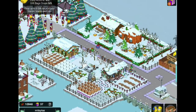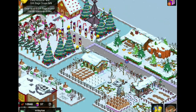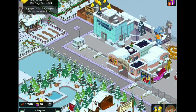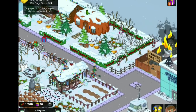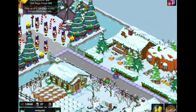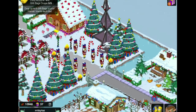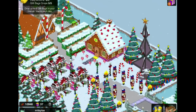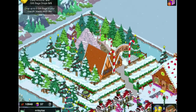And this is another one of my new friends, Mitzi, who has put together what I could only describe as Santa's Castle. You come along the high street here, past the movie studios, past a few more industrial things, a bit of pumpkin stuff, and then the drawbridge, the moat. You cross it. You go past the flaming barrels, past the Nutcracker soldiers, past all the castle keep and the tree and various things like that, leading you up to a 3D version of Santa's village.